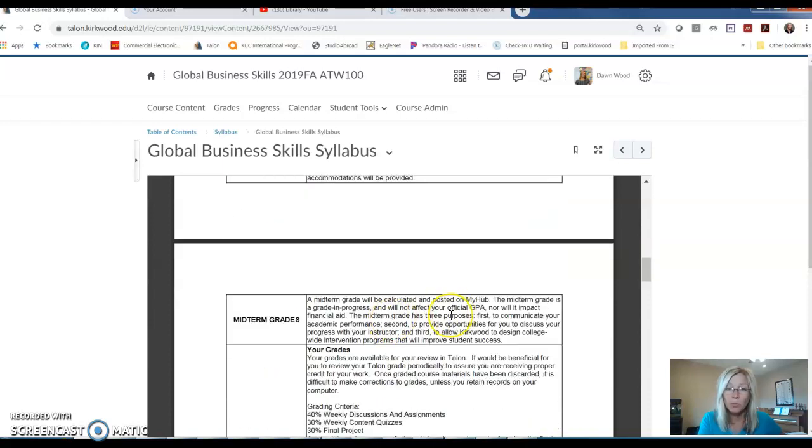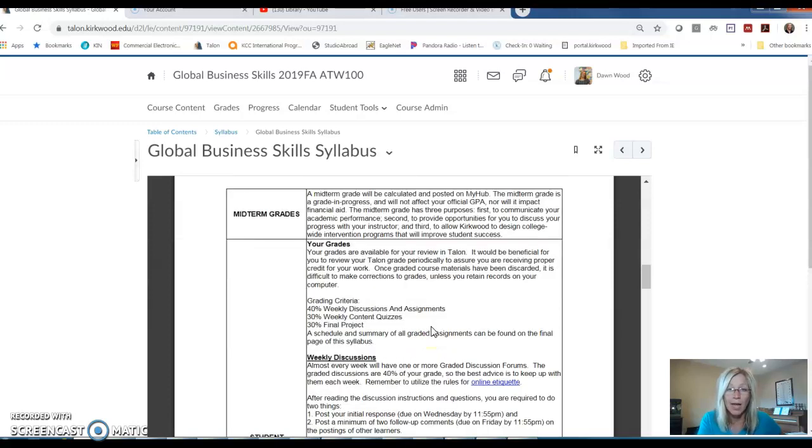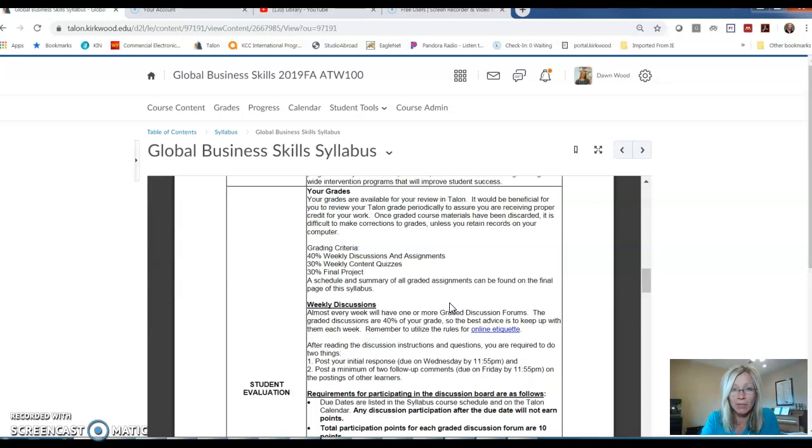Okay, midterm grades. I will post midterm grades around the 8th week so that you know where you stand. And I'm always keeping the grades up to date as much as possible in the Talon grade book. So you can always check your grade and see where you are at. Usually I don't fall very much behind there. We do have 32 students in the class, so that's a full class. So I may have a little more trouble this semester keeping up, but I'll try to keep it within a week or 2, make sure those grades are posted so you get feedback on your performance.